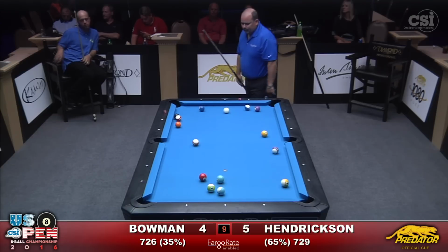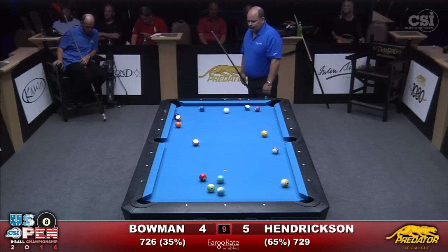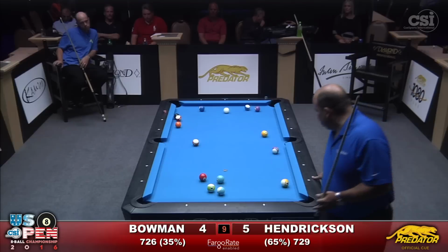I think one of them he hit pretty decent. The second time he went to the side ball. Well, a lot of times, George, you hit that second ball, you go to the side rail and come back into the pack. There's Danny Smith, excellent player on the right. The shredder.